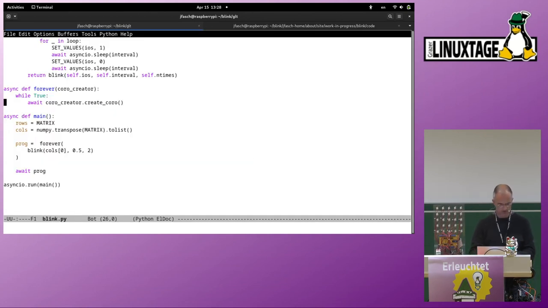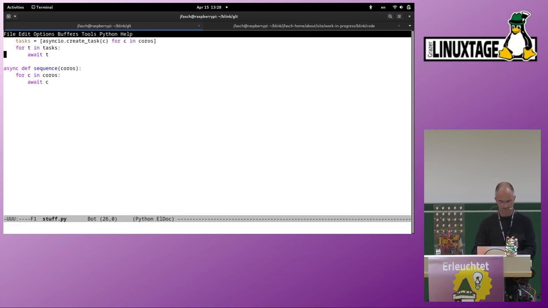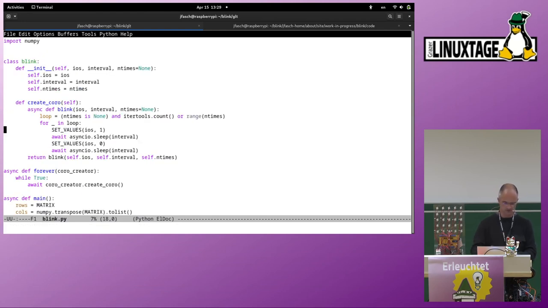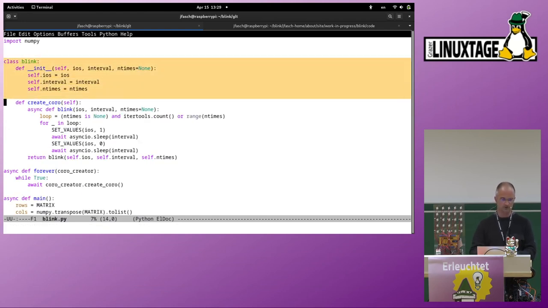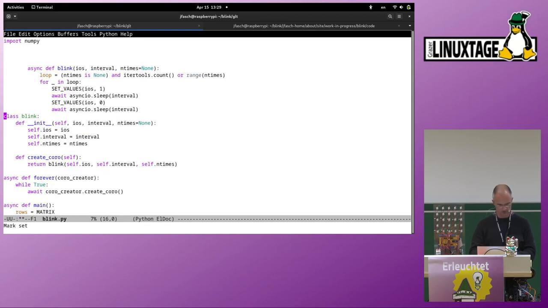But let's say no, we don't. The goal of this entire thing is so we have this blink function, which actually does something. We have this forever function with this sequence, and we have the all-in stuff. In order to make all these re-instantiable, if I want to loop around a sequence, for example, I would have to re-instantiate the coroutine for the sequence thing. And in order to accomplish all that, the programmer, the user of that one, would have to create all this boilerplate factory thing around each of these. So let's say no, we don't want to do this.